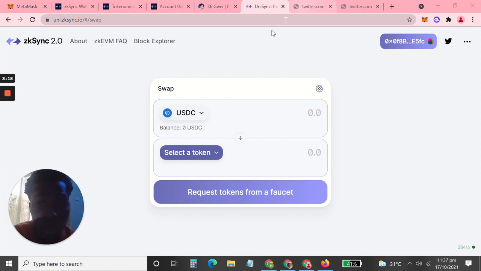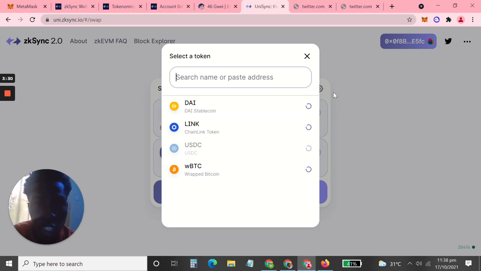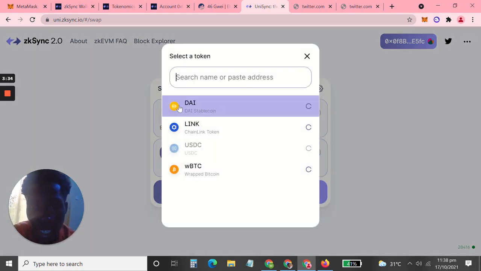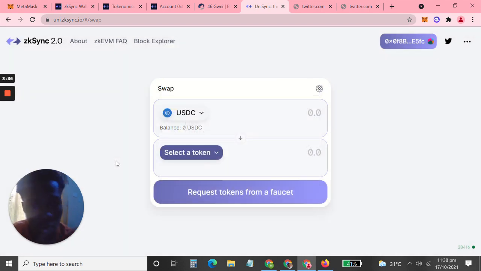I don't know why the testnet tokens are not coming through, but all you have to do is come over here, request tokens, then tweet on Twitter, and you automatically receive the testnet token. Then click here, convert them, and just interact with the platform for the testnet. I'll be dropping the link in the description below.